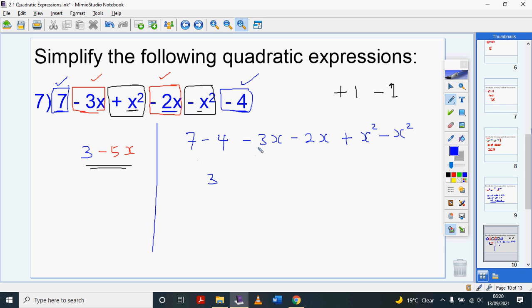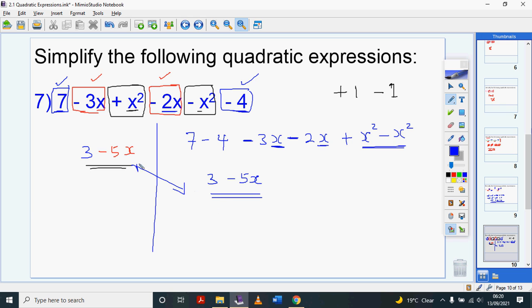Negative 3 minus 2x, and this one, honestly, think of this x and this x as common terms, right? If they are common, then they're representing the same thing. It's like negative 3x, 3 goats and 2 goats, but these numbers are negative, so you just deal with the two negative numbers. It's honestly as if you're just doing negative 3 minus 2, which is negative 5, but they are representing a variable known as x, so then I'll put the x. And then finally here, x squared minus x squared is 0, so your answer is still the same.